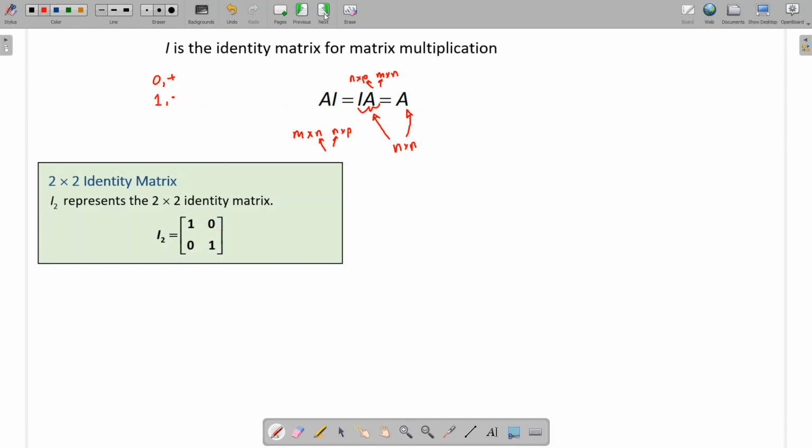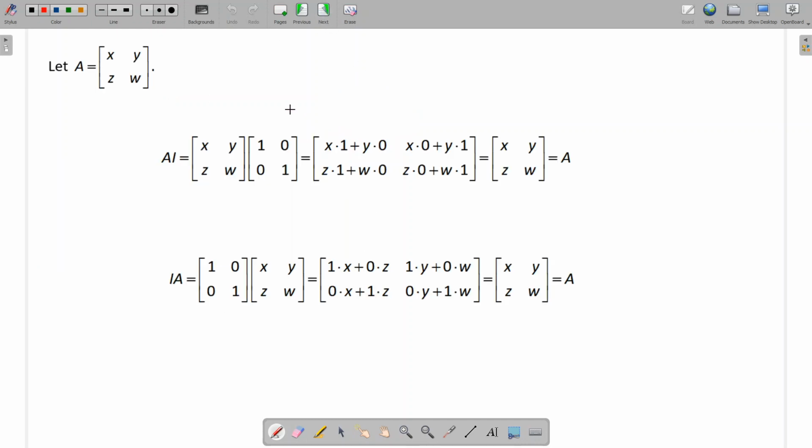Now, before you take my word for it, let's actually verify that it is indeed an identity matrix. So we're going to start with a general 2 by 2 matrix, which could represent anything. And what we need to show is that A multiplied by the 2 by 2 identity matrix does actually give us A. That's what we have to verify here. So remember, the way matrix multiplication works is you take a row and multiply it by a column, and that's going to give us this first element here. So x times 1 plus y times 0, that's where this is coming from. If you simplify that, you can clearly see you just get x in that first element.